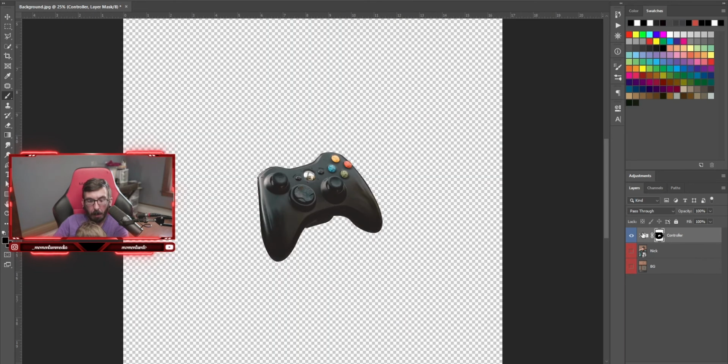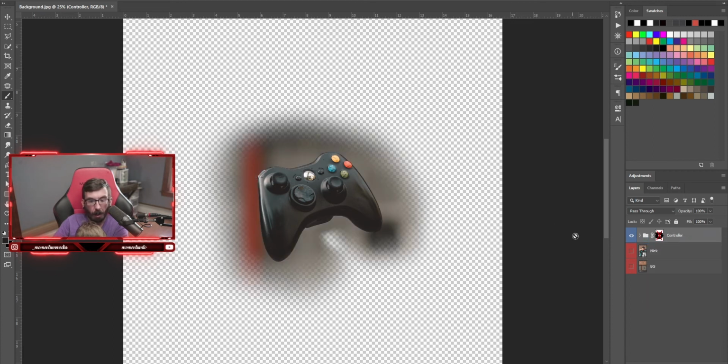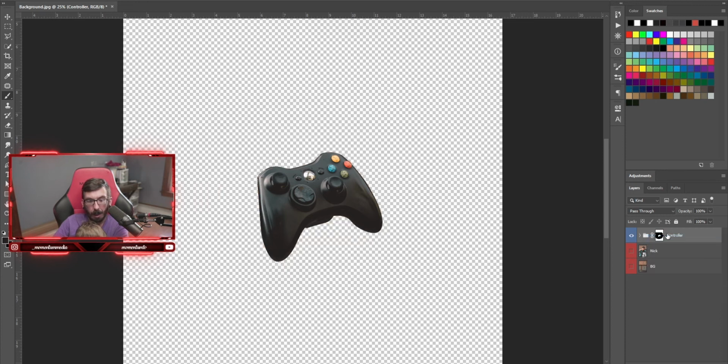Alright guys, I'm back. So all I did was I grouped together the 2 controller layers, which already had a mask on them, and I just added an additional layer mask to fix the issue that I created, which is just leaving all this excess without the subject behind it. So, fixed it. There's nothing special about what I did. It's the exact same thing as I showed you with the brush tool. I just zoomed way in, took my time. There's 100 methods to remove that sort of thing. I don't want to get into details for each one.